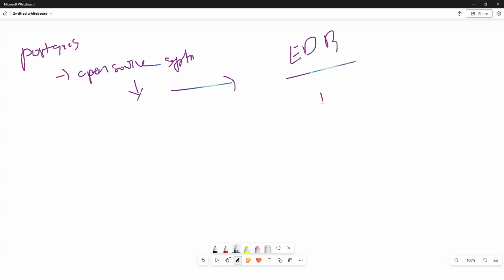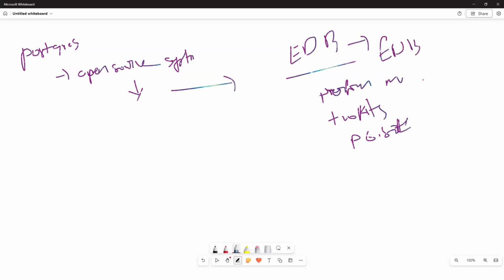For example, performance monitoring tools. Everyone must know about performance monitoring tools. Performance monitoring tools are toolkits, where we can do many things, like a PSQL toolkit they provide. So they took the source code of PostgreSQL and started designing, and using that source code they named it the EDB database, Enterprise PostgreSQL database.